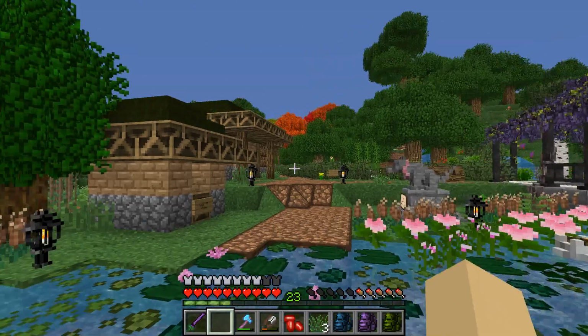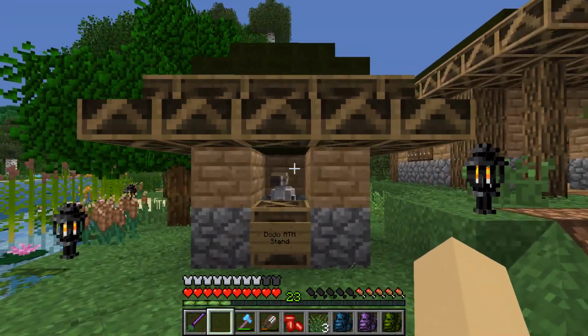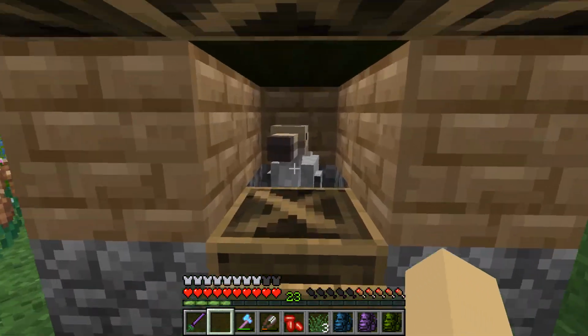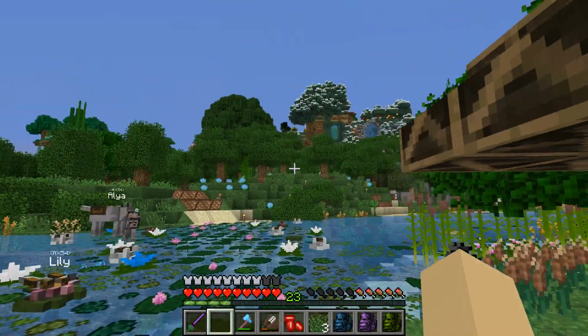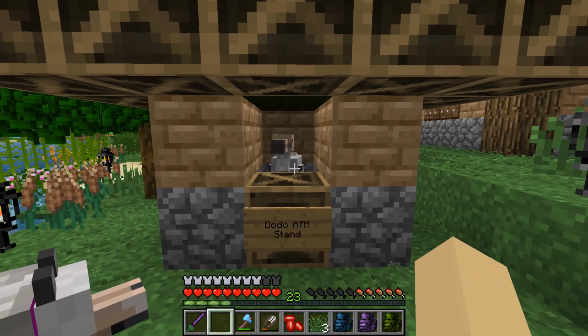And then you walk right across the bridge. And look at this. There have been just so many new additions. I am so excited to show all of this to you guys. So first off, I have added a dodo ATM stand. As you guys know, the dodos of Martha's lineage come over and run the ATMs in our entire zoo. So this is the second dodo ATM stand.